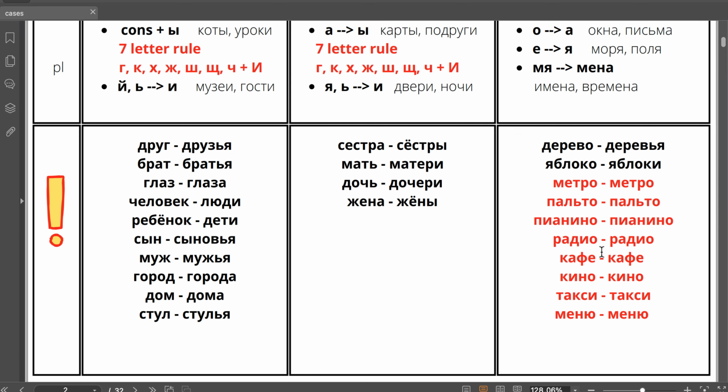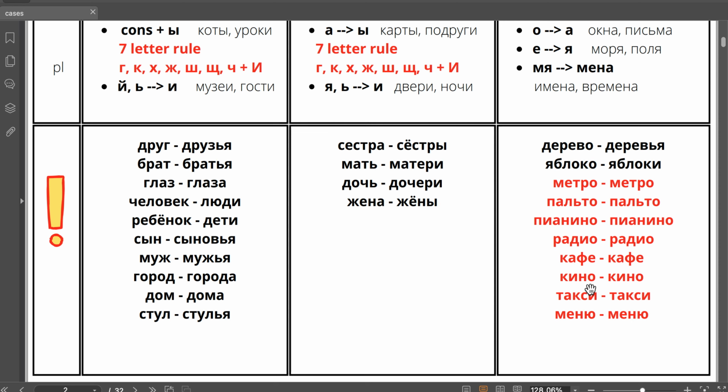Radio, radio. You hear how I say radio. You know the rule when O is not stressed, we read it like A. But this one is a specific word. Radio, we still read O like O. I think we have one more word, like cocoa, or hot chocolate. We say какао. We still say O like O, even if it's not stressed. Then we have cafe, the place. So it can be one cafe or many cafes, it's still the same word. Кафе, много кафе. Next one is кино, which is cinema or movie theater.